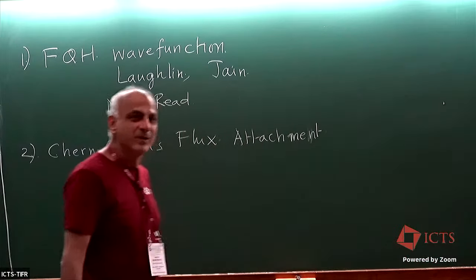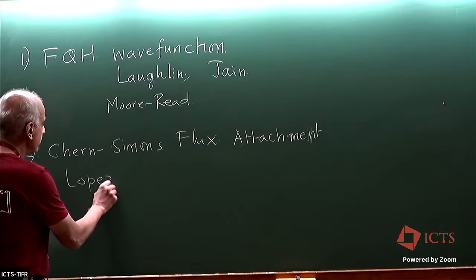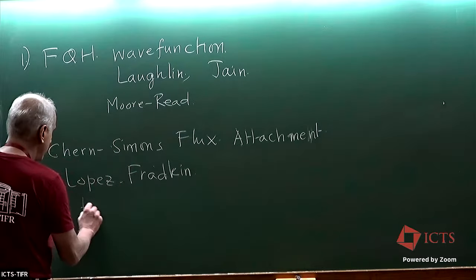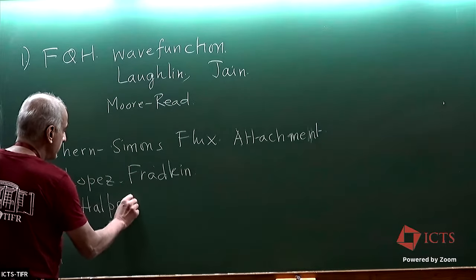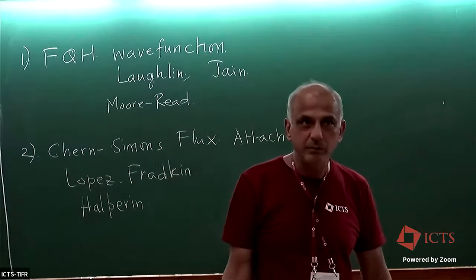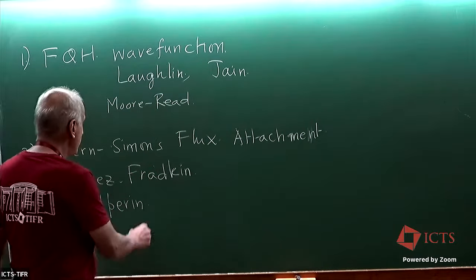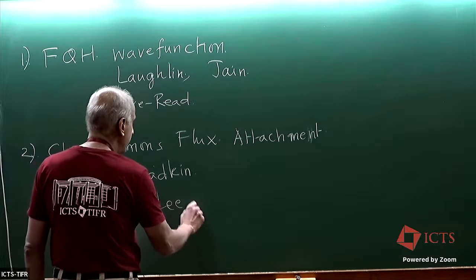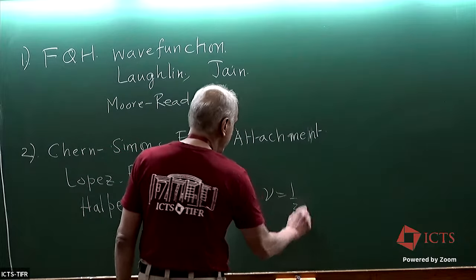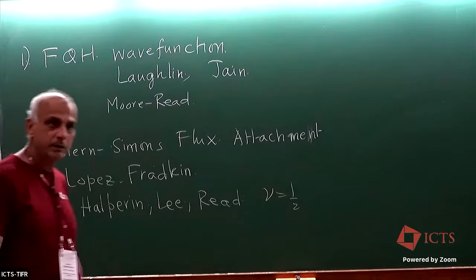Okay, very good. So we're going to do Chern-Simons flux attachment, and we're going to do it from the Lopez-Fradkin point of view. And I'm going to end with this famous paper. I'm going to just give you some journalistic impressions. It's like the headlines that people report when some big event happens. I'm not going to be able to go into any of the details of this. There was a beautiful paper by Halperin, Lee, and Read. And this is about the very special state at nu equals a half, which is a composite fermion Fermi liquid. Okay, so that will be the plan of today's lecture.